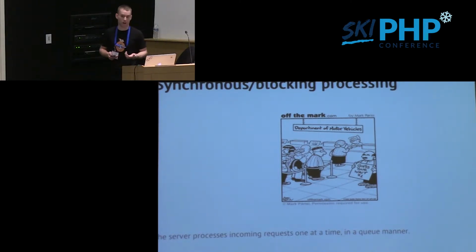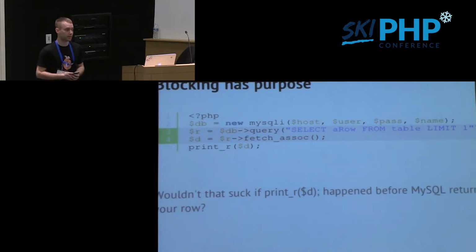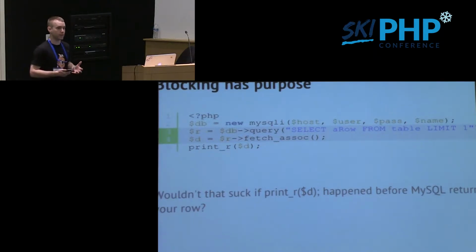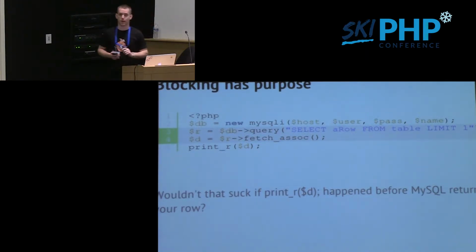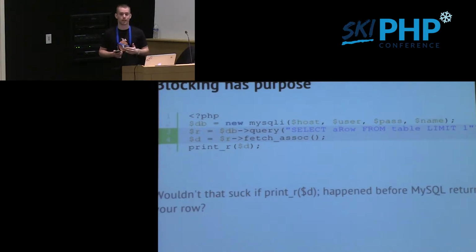And this is also like a single lane traffic on a highway with a slow truck leading the way. Blocking and synchronous is not bad. The MySQL client in PHP is blocking, and this is a good thing. After you make the request, so select a row from a table, you're actually communicating to MySQL through sockets. It's just been abstracted away for you, and all you use is the API. So once line 3 has been executed, it waits for MySQL to respond before executing line 4. If we just went through that and didn't wait for it to return, there'd be huge problems. You wouldn't have data, and would probably have some kind of errors. And this just shows MySQL itself would be asynchronous. A synchronous process can talk to an asynchronous process.